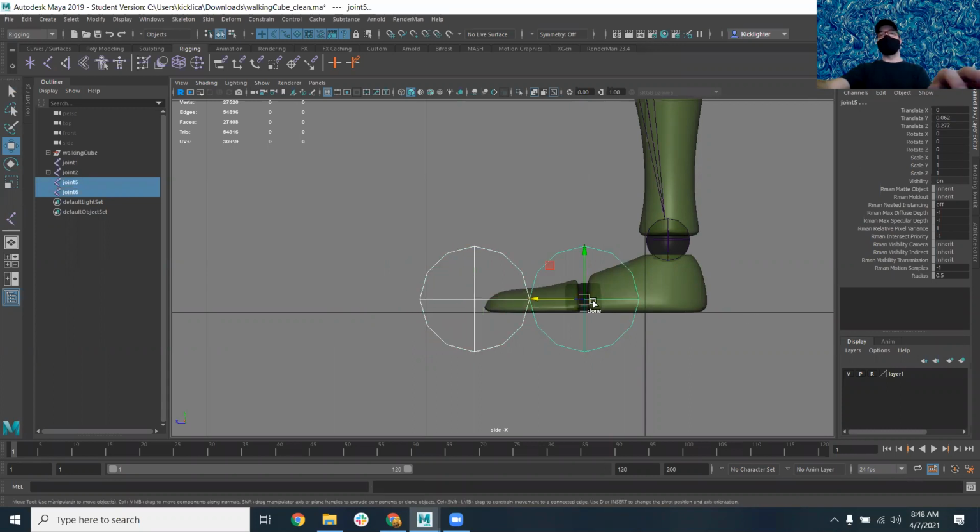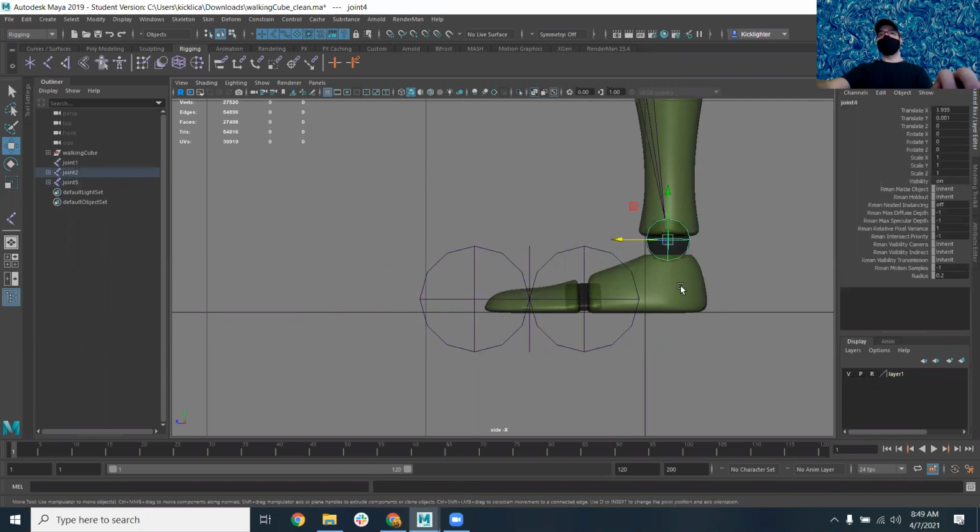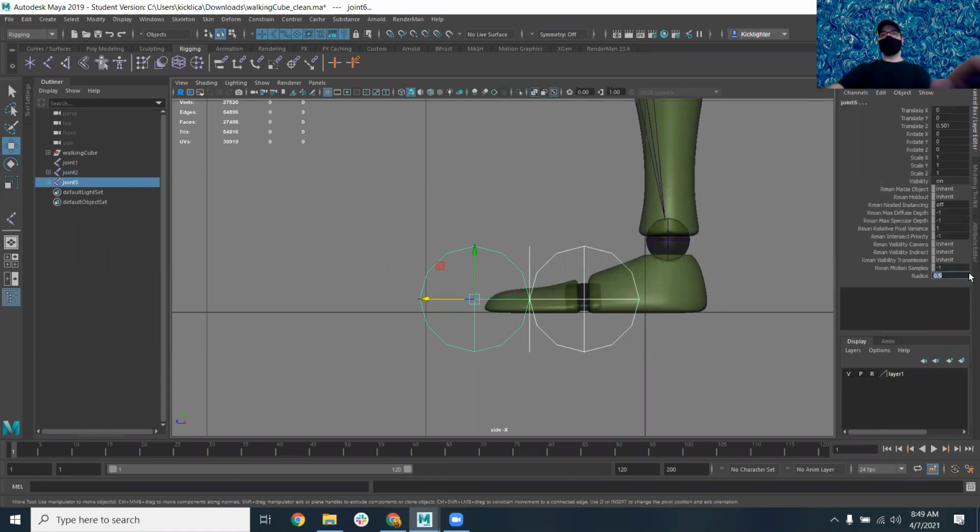And then, if I want to parent it, I just go ahead and select the child, select the parent, press P. I want to manually parent these, right? Because remember, the create joint tool is going to parent things together. Oh, let me also scale these guys down. So I'm going to select these guys, set the radius to 2 so you guys can see that better.